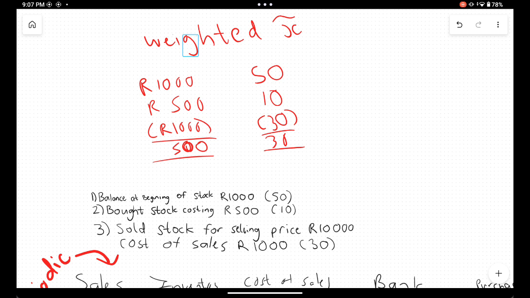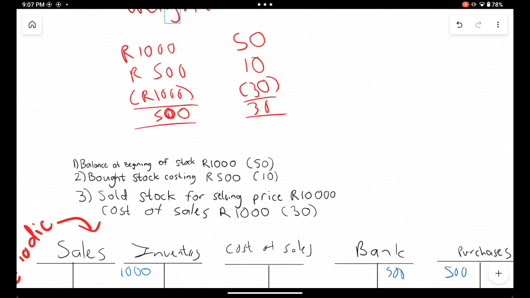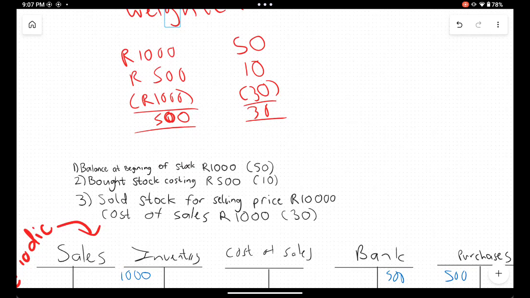So now you might be thinking, okay, we got this. They're saying over here 500 and that's 30. Now, this is obviously the answer. But normally what you'll do with weighted average is work out 500 divided by 30. That means each product costs, and this is obviously going to be in decimals because I made this question up, 16 rand and 67 cents. Each product costs 16 rand and 67 cents.